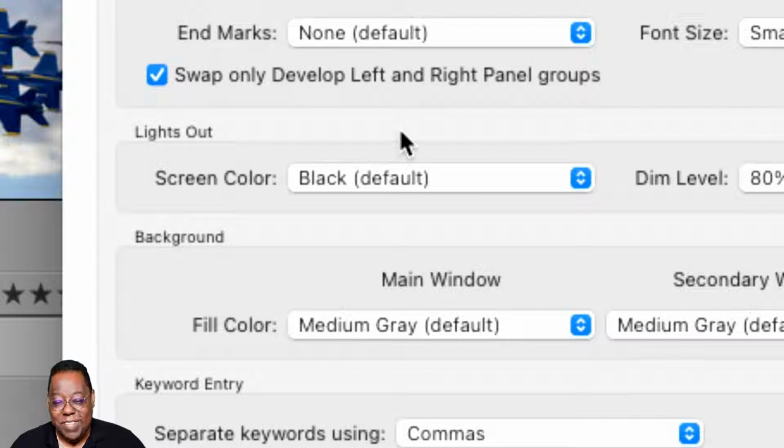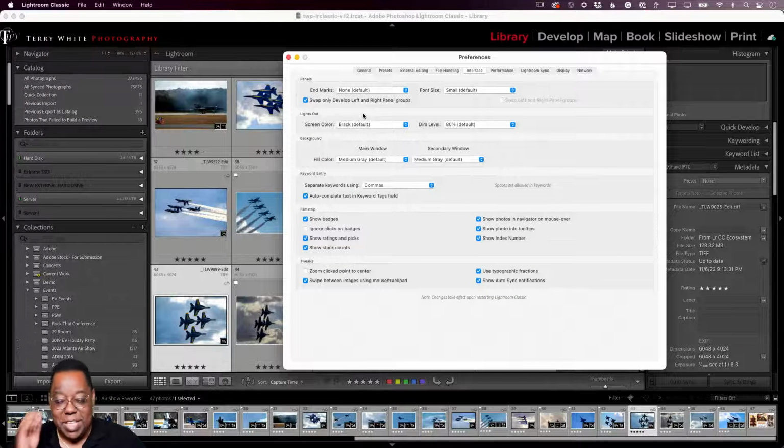A lot of left-handed folks love this. I'm right-handed, agreed. Maybe you're left-handed and it's easier to have all your editing stuff on the left side. But the team did it for a reason, so it must have been a request to give you that option to be able to swap the panels. So I'm not going to do this because of the time it'll take just to reboot Lightroom and have it come back up and all that.